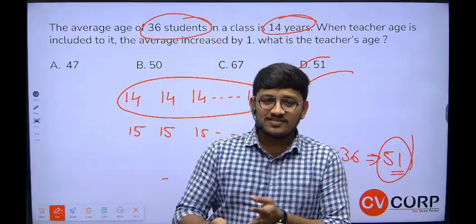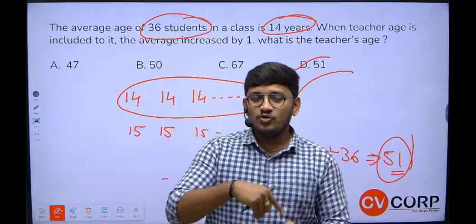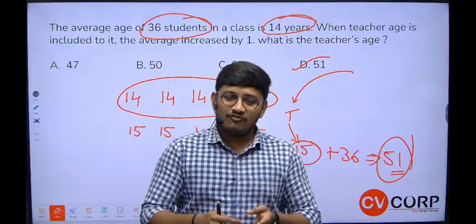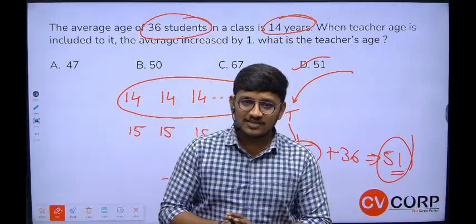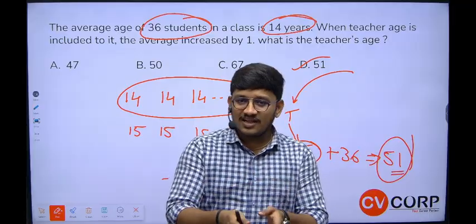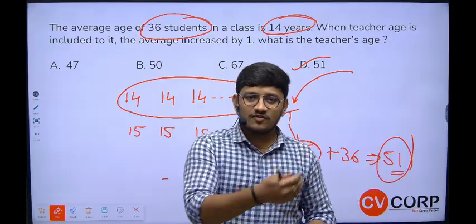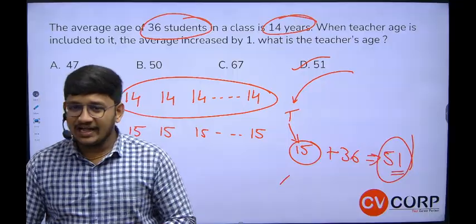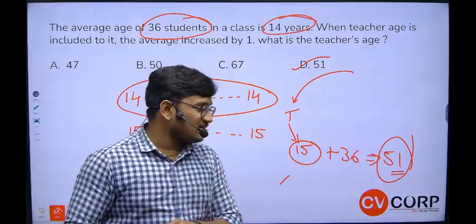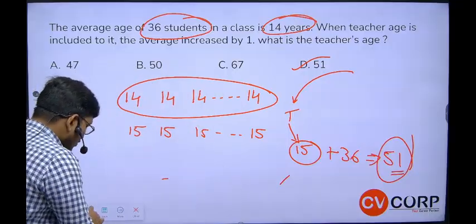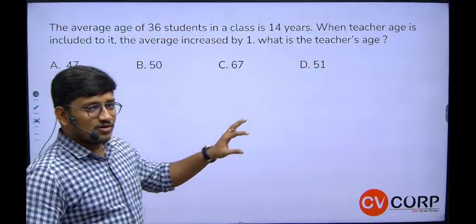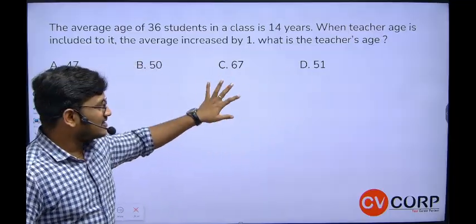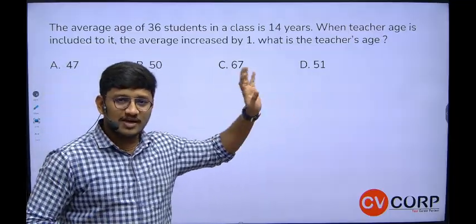Replaced means that instead of one person, a new person comes. Where addition and subtraction both happen, we consider that a replacement. The person who is already in the class leaves, and in that place a new person comes. That's where the replacement condition comes. I'll explain all 3 scenarios in sequence. But first I'll tell you the easiest way to solve these types of questions, even other than the chocolate method.